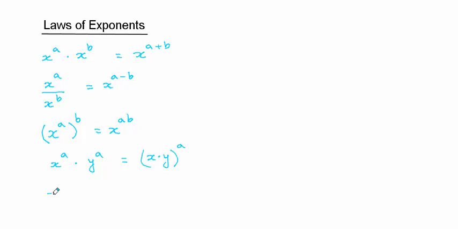A number raised to the 0th power is always going to be equal to 1, provided that number is not 0 itself. You could easily derive this if you plug in a is equal to b in this rule. So a minus b becomes equal to 0, but a number x raised to the a divided with x raised to the a again, because we set a is equal to b, is always going to be equal to 1. Therefore 1 is the same as x raised to the a minus a, which is x raised to the 0. But you cannot have x equal to 0 because division with 0 is not allowed.